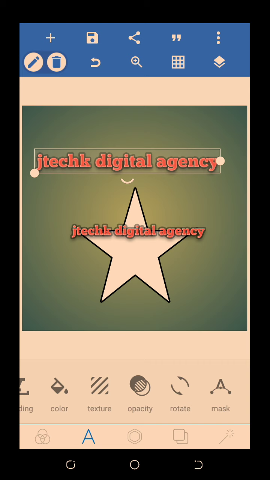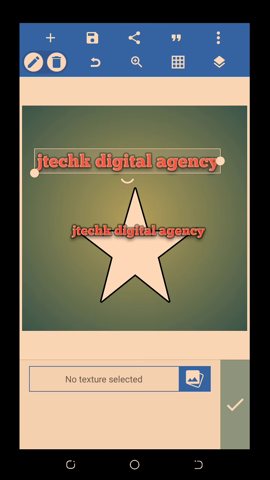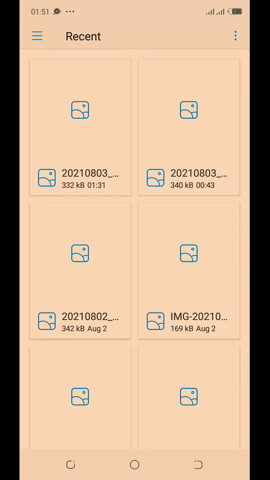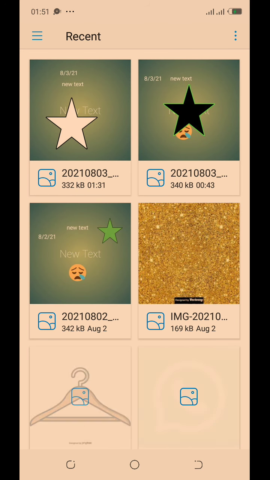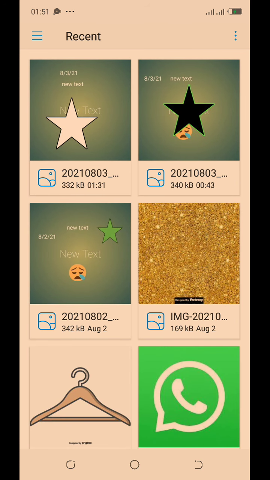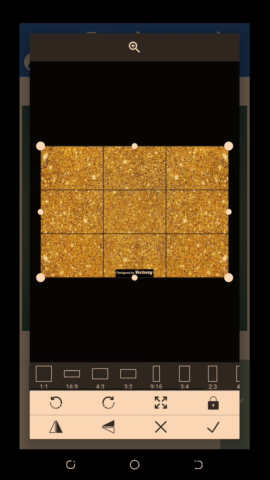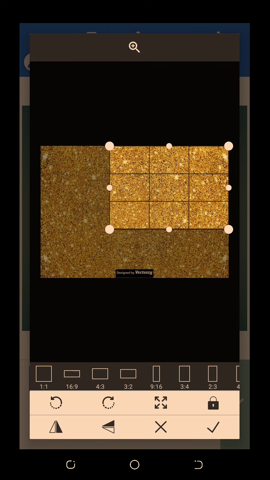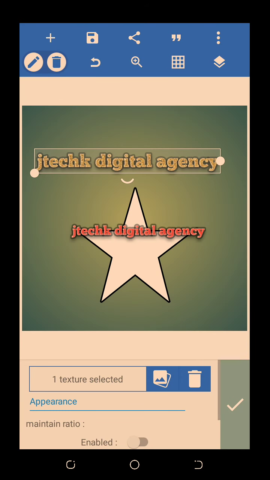So I'll just quickly go ahead and use one of them I've downloaded. You can go to Google and type textured background and you see a whole lot of them there. So let me go to the one I have downloaded. I just click on texture. You click on this image sign here. It takes you to your gallery. I have one here already. So this is it, the shiny yellow image you can see. I click on it and it brings it up. I crop it a little and I say okay.